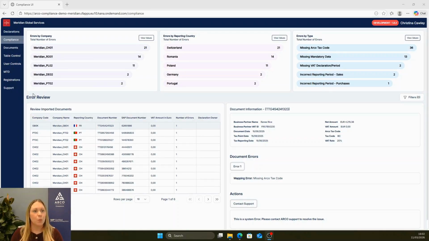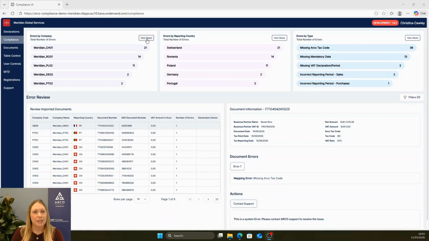Now you'll see here, we have the errors broken down at the very top of the screen by company code, by reporting country, and also by error type. So this gives great visibility to the users in terms of what particular companies may have various different errors. If there's a particular company code that you are always working on, but may have visibility on others, then you can focus on those company codes that are relevant to you. You can also look at the reporting countries assigned and focus on the particular errors that may have been populated based on the particular transaction.